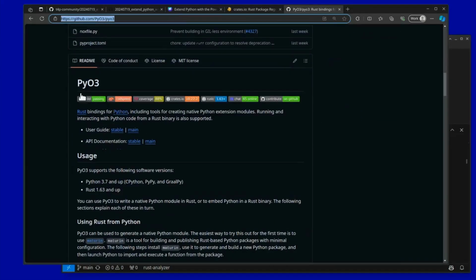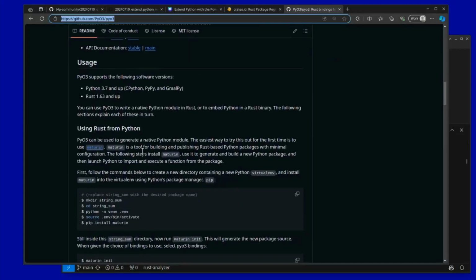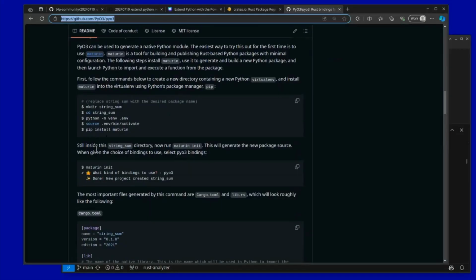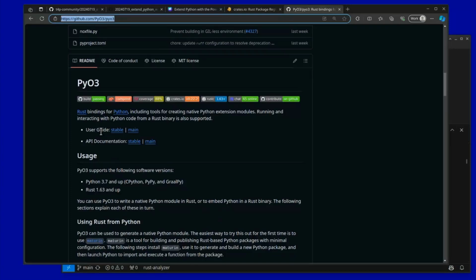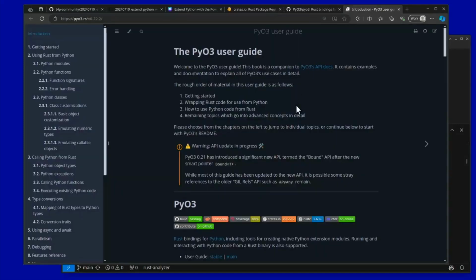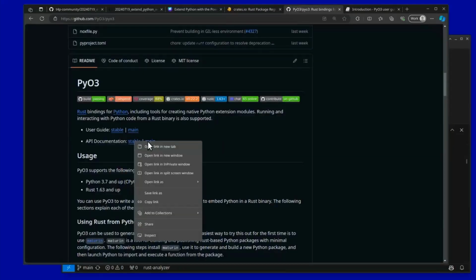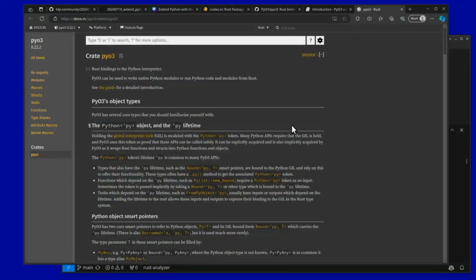Down here, it's got some descriptions and explanations, and it's got the little tutorial on how to get up and running. But there's also an official user guide and API documentation. So the official user guide looks like this. The API documentation looks like this.